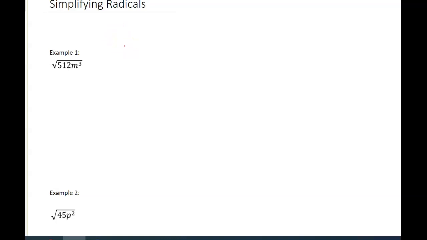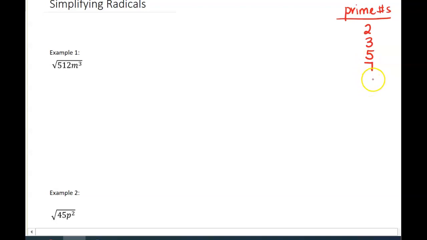Okay, so let me list the first few primes. Remember, a prime is a number that's only divisible by 1 and itself. So 1 is not considered prime. We're not going to get into that conversation. 2 is, 3 is, 4 is not because 2 times 2 is 4. 5 is, because the only way you can get 5 is 1 times 5. 6 is not, it's 2 times 3. 7 is, 8 is not, 9 is not because 3 times 3. 10 is not, 11 is, 12 no, 13 is, 14 no, 15 no, 16 no, 17, 19. We're going to stop there.